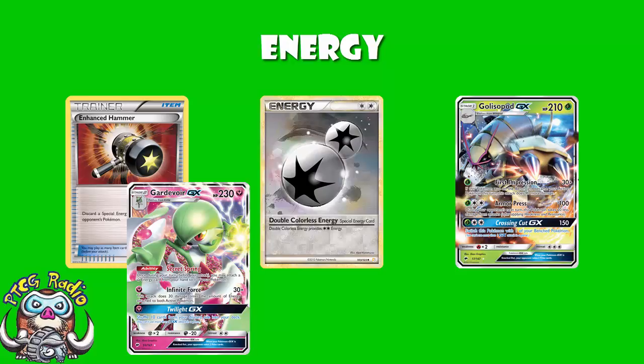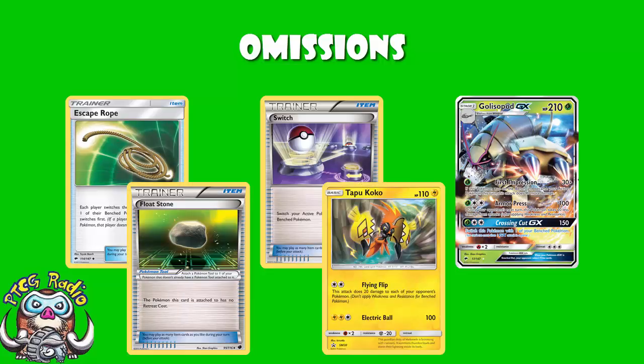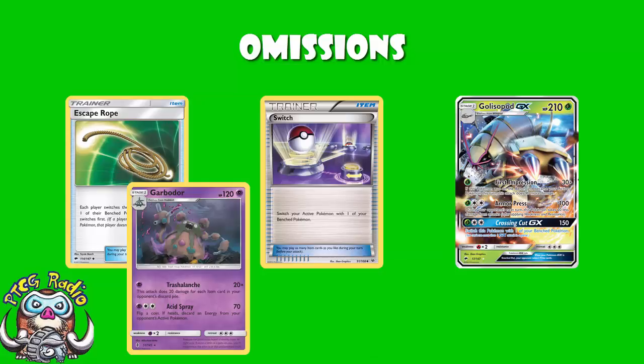Now, we didn't see any Switch or Escape Rope from Naoto here, and the reasoning, I believe, is very simple. You're playing Floatstone and Tapu Koko as free retreaters. You're playing Guzma, you're playing Ace Roller, and you don't want to be playing too many items with the amount of Garbodor running around. So you know what? Getting rid of Switch and Escape Rope sounds like a decent idea to me.